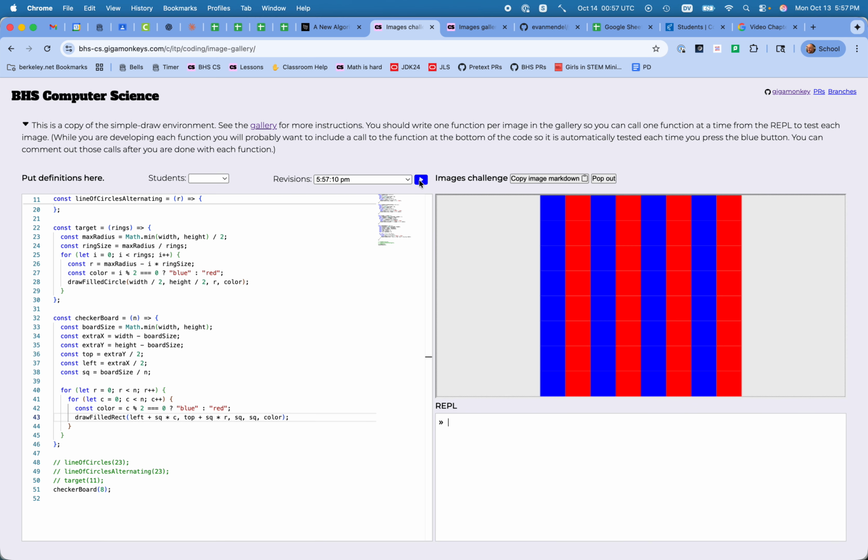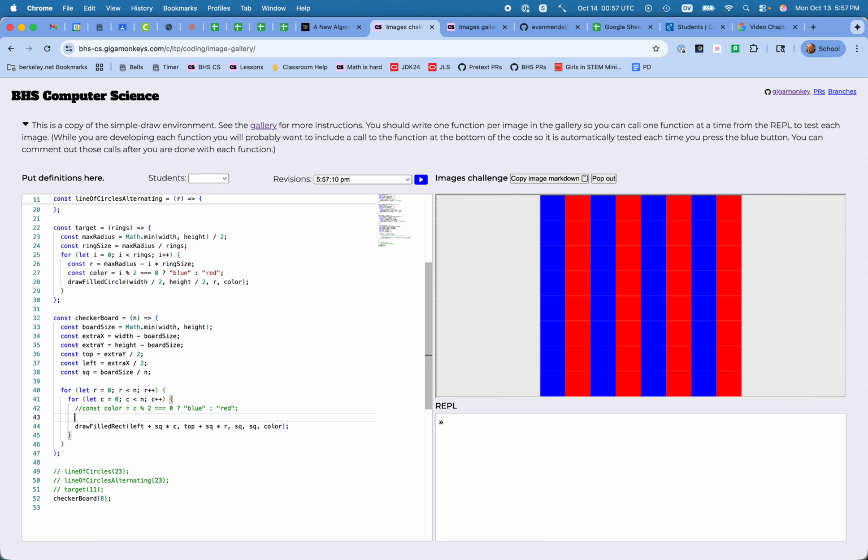And now we're close. And a lot of you got here and then got a little stuck on how do we make these alternate properly. And there's a bunch of different ways to do it. One sort of obvious way is we could go back to, I'm going to just comment this out because the problem here is that you can see we're only changing the color based on the column.